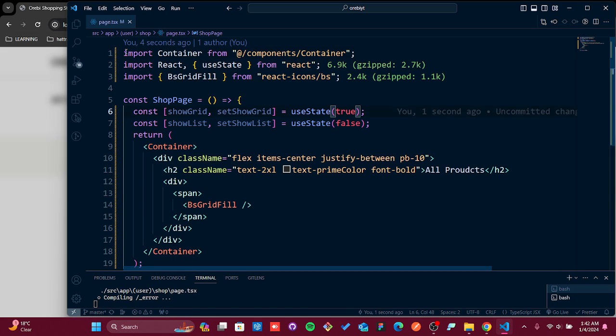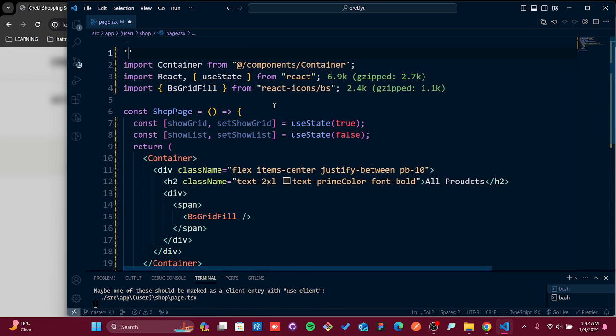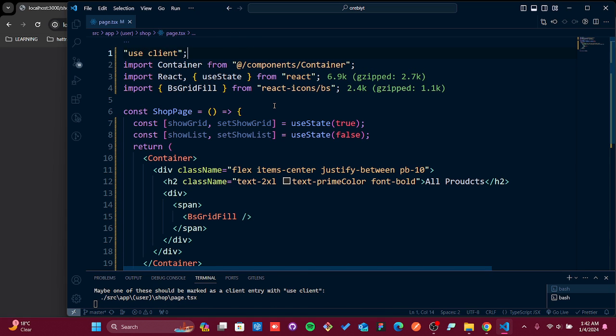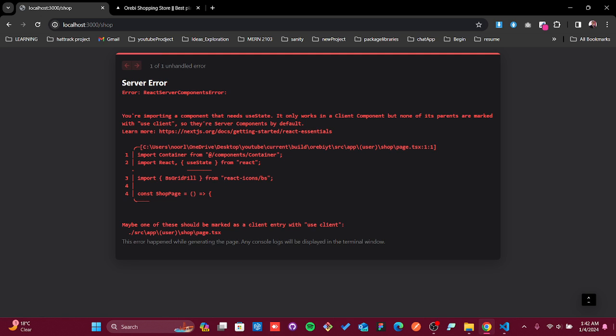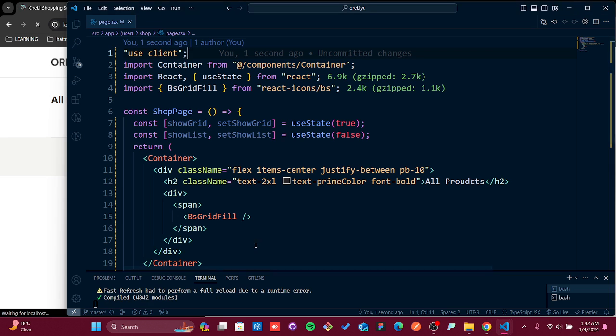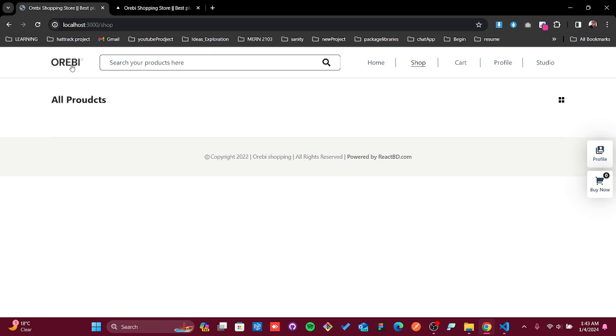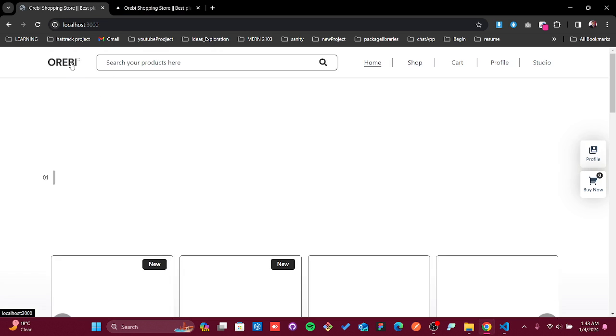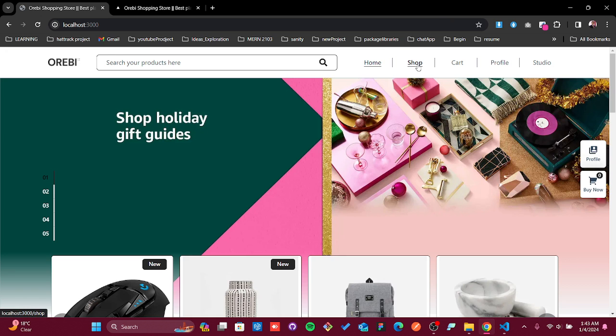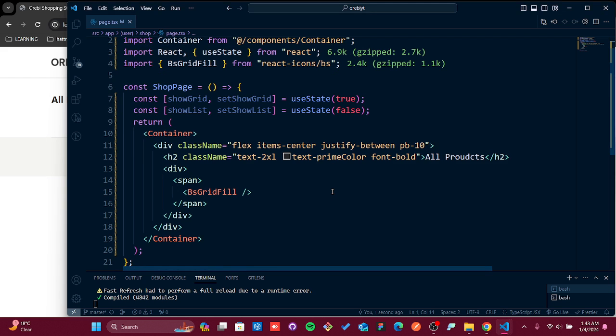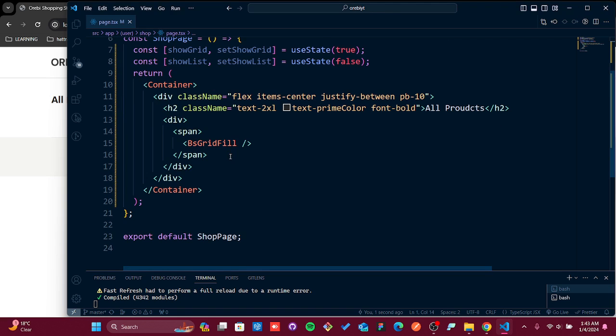Now you see what I told you, I will make this entire one use client, because we're gonna use the hook directly. We're gonna inject the hook directly within our component, not the component within the page. And Next.js will not give a blink. See, it's working in a similar fashion. There is no error. You can use your old style, and you can also use the server-side things. It depends on you. You can do it as you want.